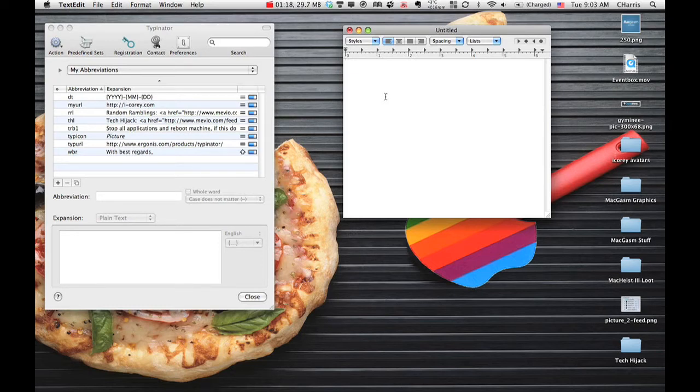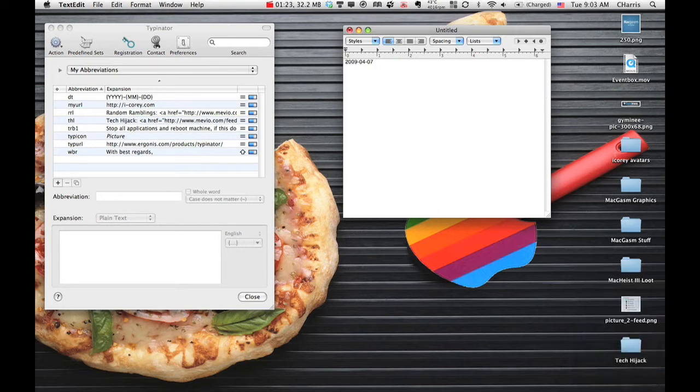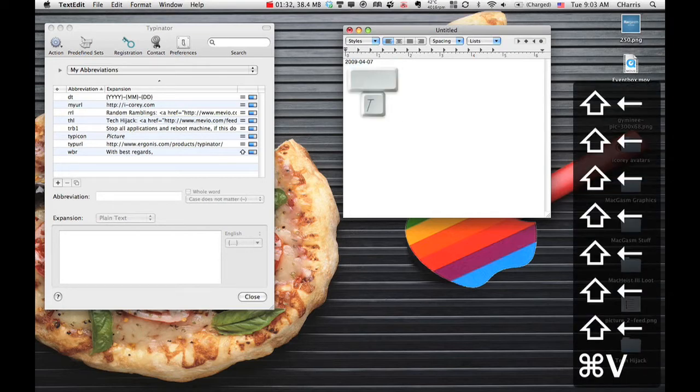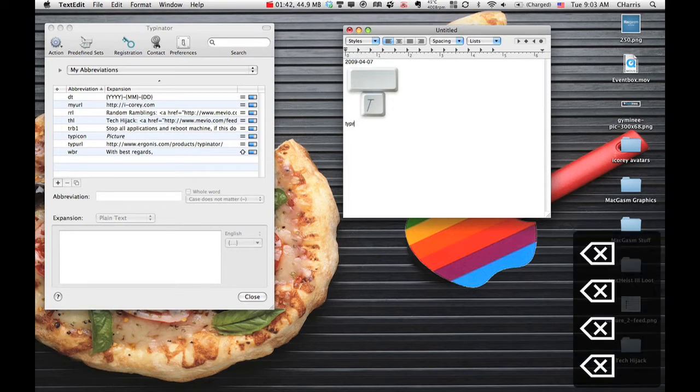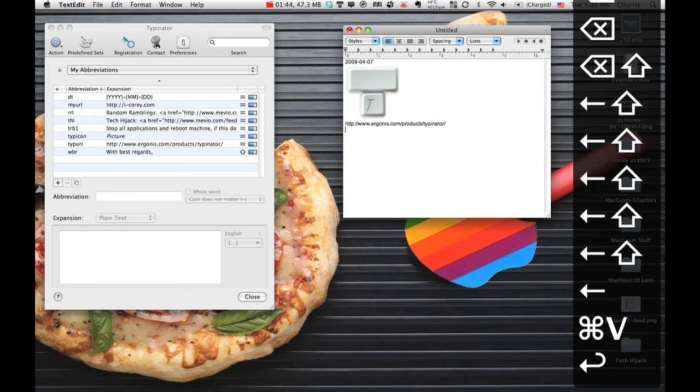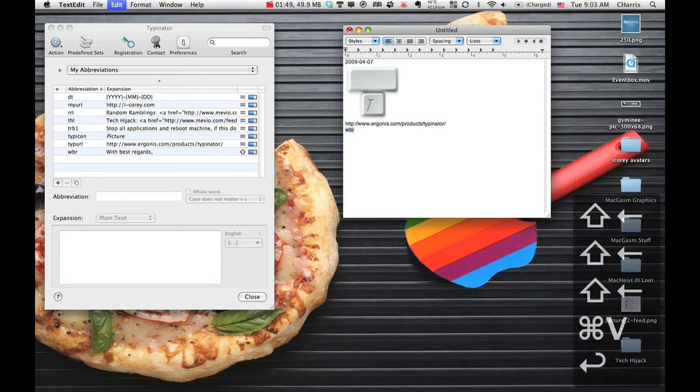So the first one, the ones that it comes with, we'll go through there. If you type in DT in anything, it'll put today's date. Next, we'll do the type icon. I don't know if that'll come up on here or not. There it goes. And let's go ahead and we'll do their URL, if I can spell it right. And it automatically comes up with everything that they need. So you set up your things, that's what you get.